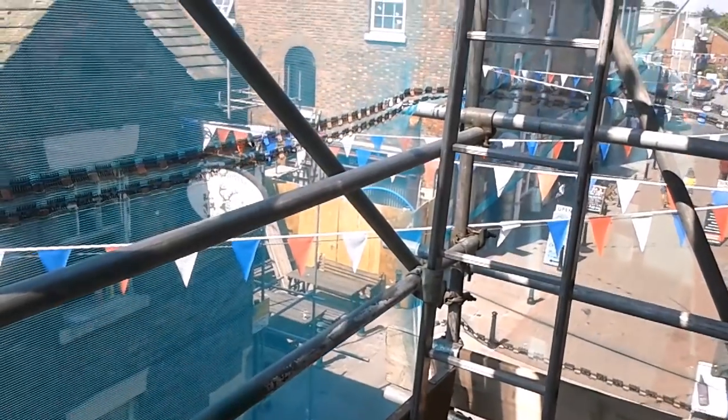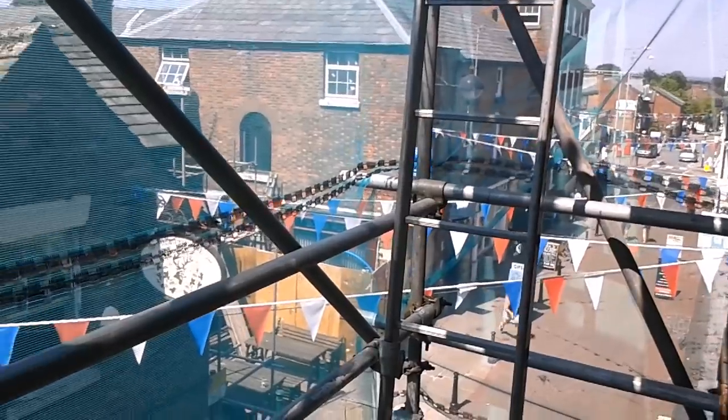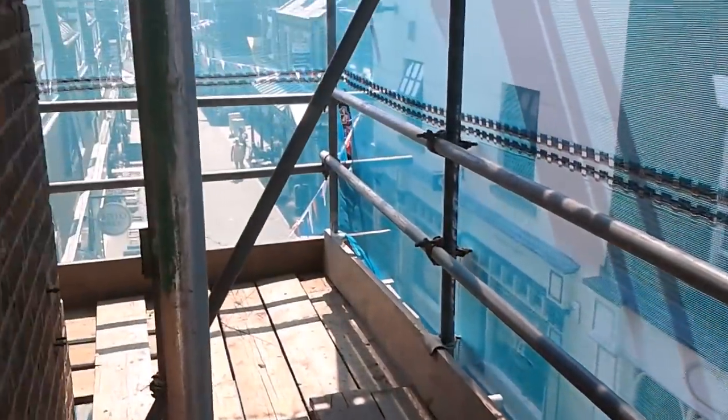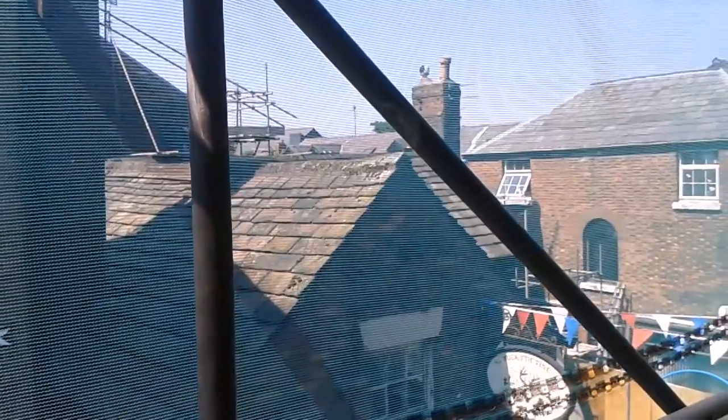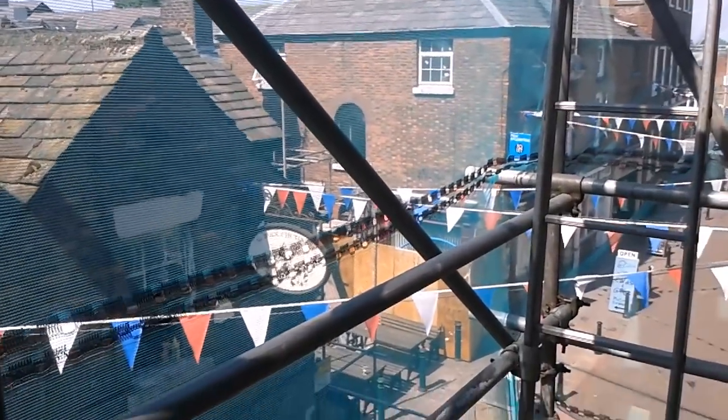It's a little bit noisy here, right on the edge of a main road and quite a busy market street. And obviously more scaffold going up, buildings behind, which is very noisy as well.